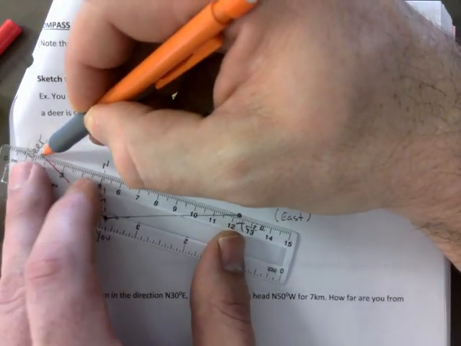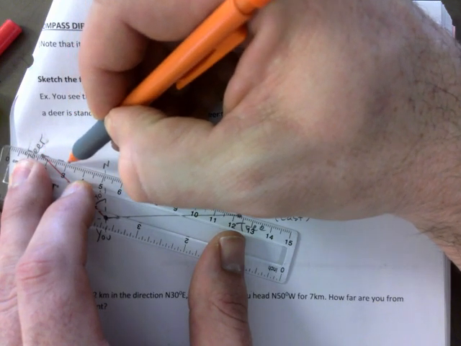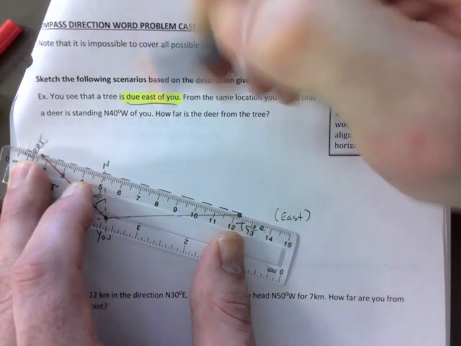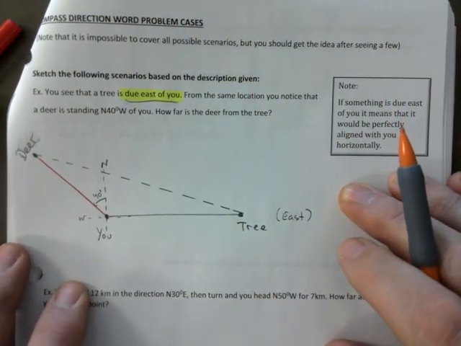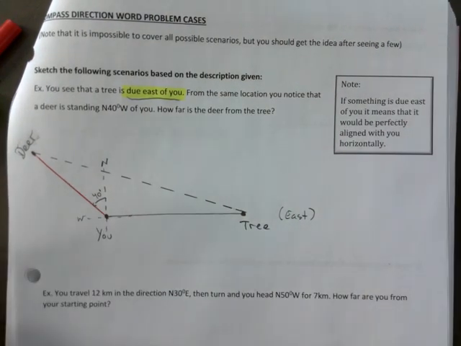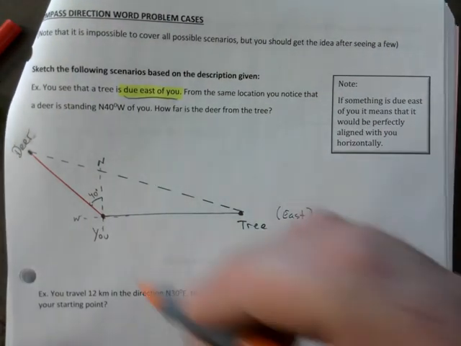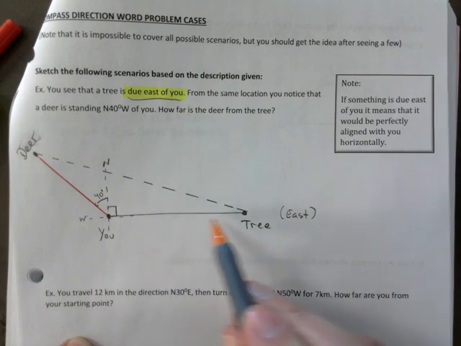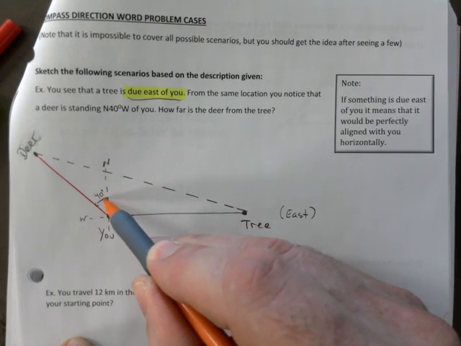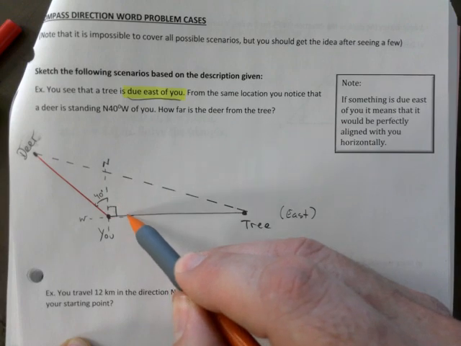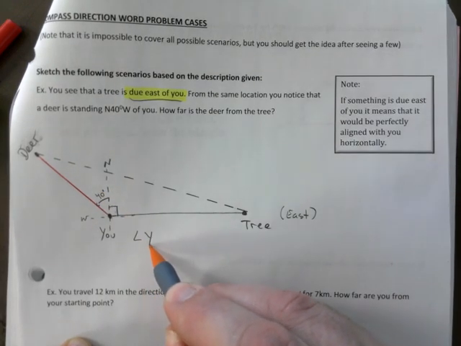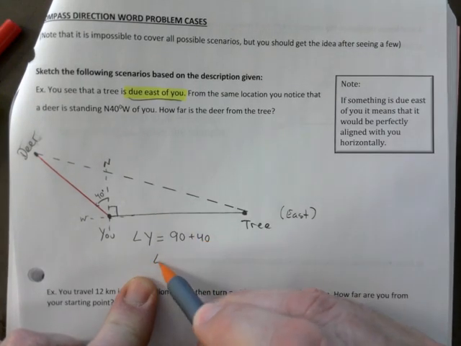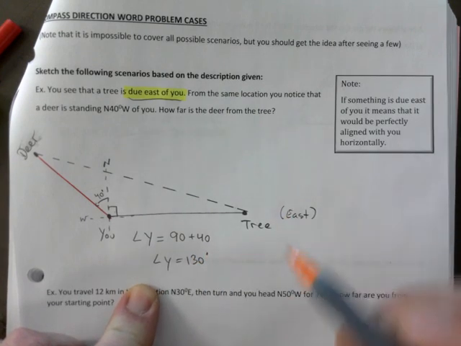And so we can now close this triangle, which seems obtuse, right? You can close it and actually start solving for things, right? If you had more information. You don't have a side right now. What's this angle right here? Do you notice that this is a 90 here between the north and the east line, and you have another 40 here. So what would this whole angle be right here? Angle Y for you would be 90 plus 40, right? So that's 130 degrees.